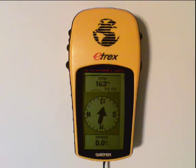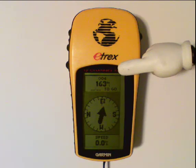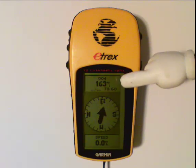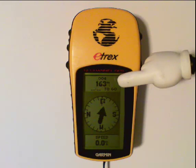As you get closer and closer to a waypoint, the GPS tracks distance in miles until you get to about 500 feet. When you're at 500 feet or less, it actually switches from miles back down to feet — so that's your indication that you're getting closer. Eventually it's going to get you within a range of about 20 feet of the object, and part of that accuracy depends on how many satellites you have.